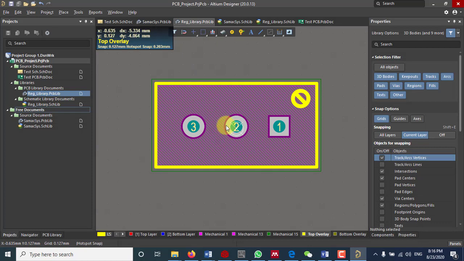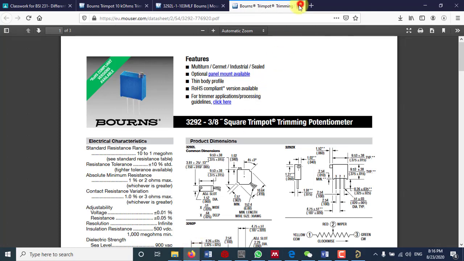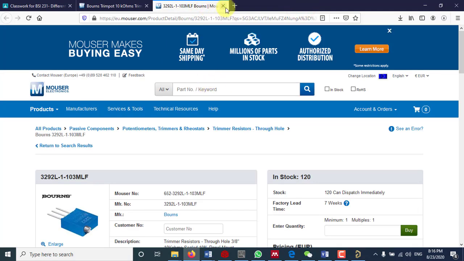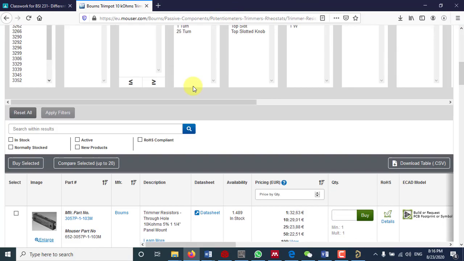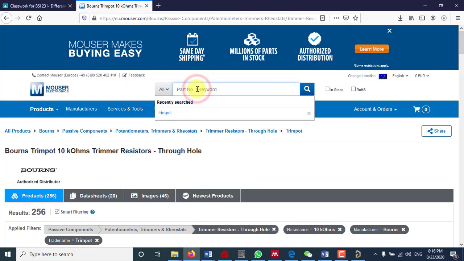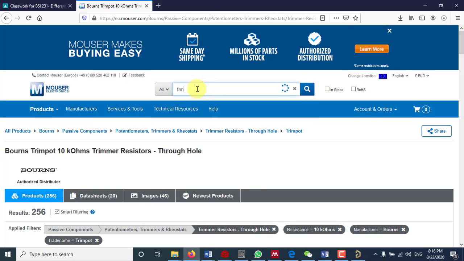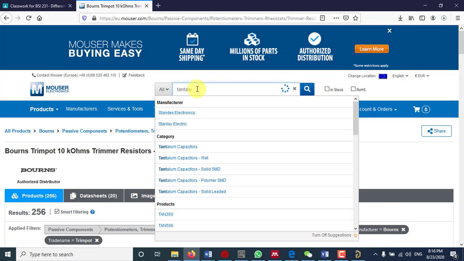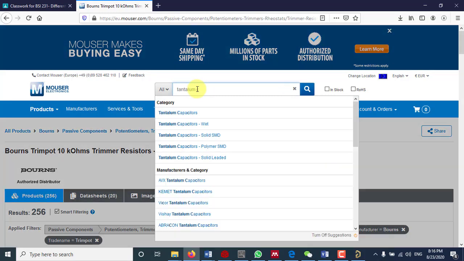and for that let me go back to Mouser and say I want some tantalum capacitors.